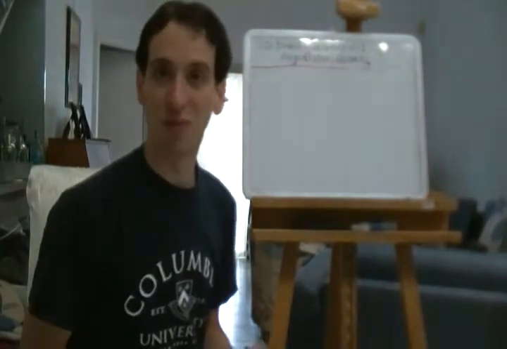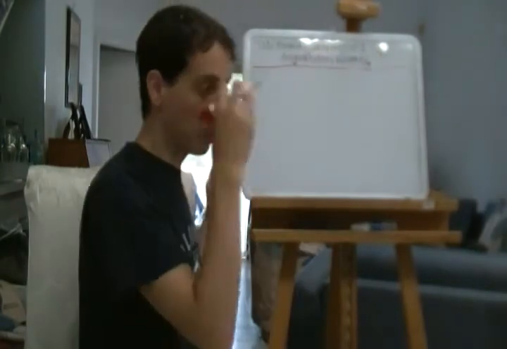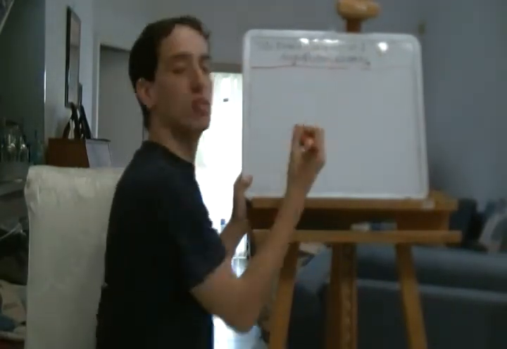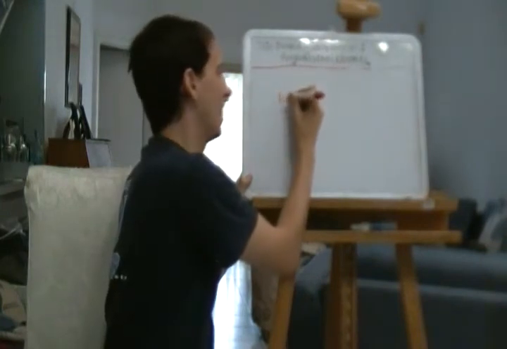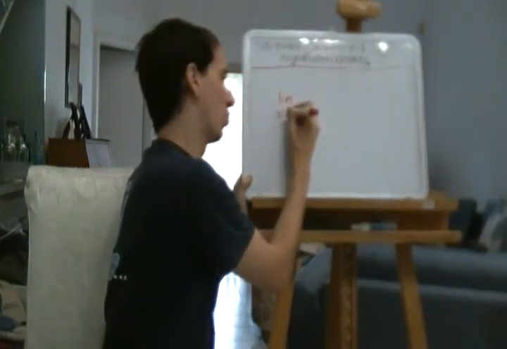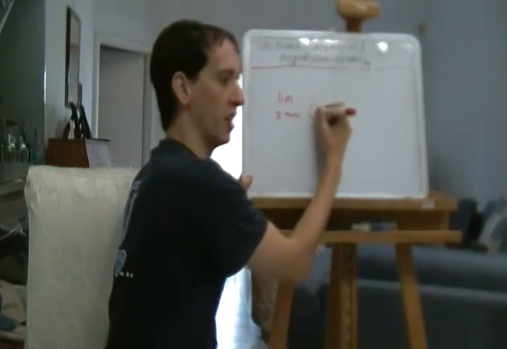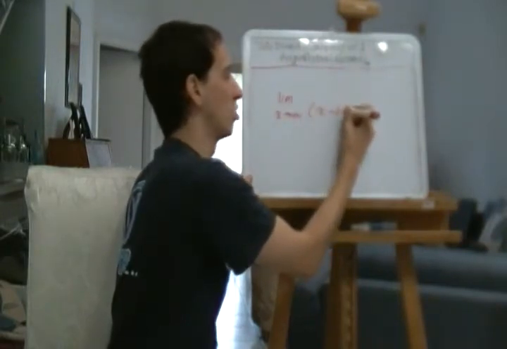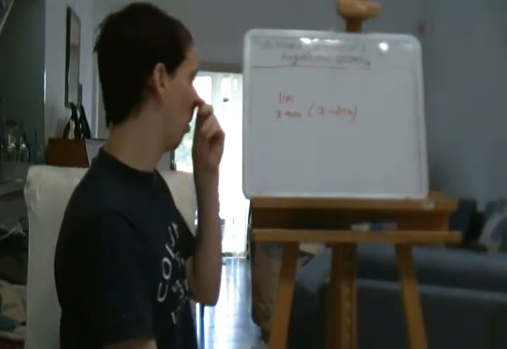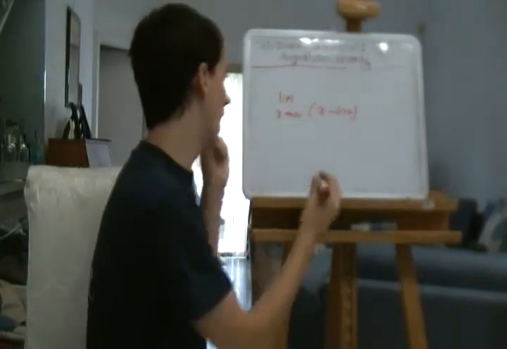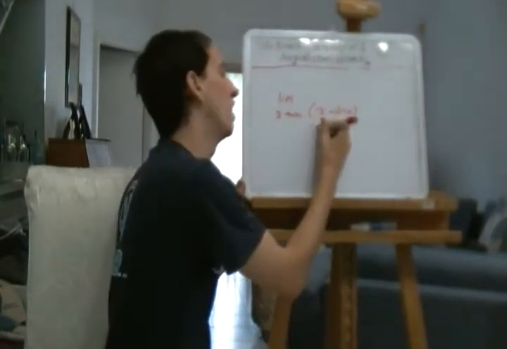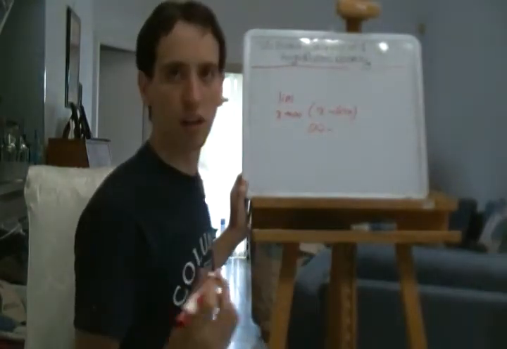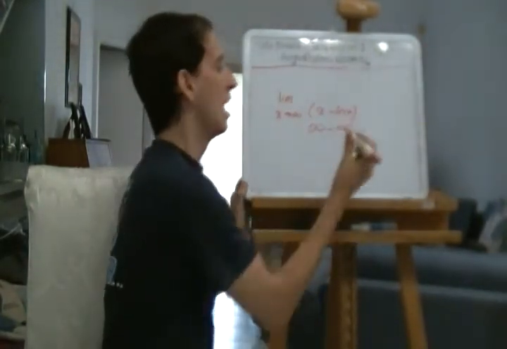Now, finally, we have the big problem from last time. The big problem wasn't really that hard. I asked you to evaluate this limit and use L'Hopital's rule if you can. And that was the limit as x approaches infinity of the quantity x minus the natural log of x. Now, we can just eyeball this and realize that as x approaches infinity, using direct substitution, we have infinity minus the natural log of infinity, which is infinity.